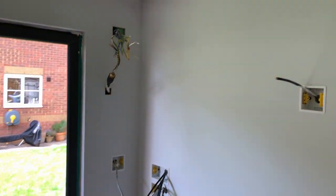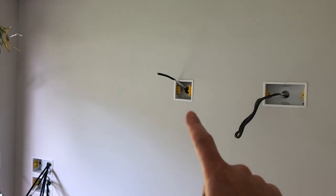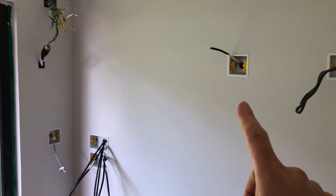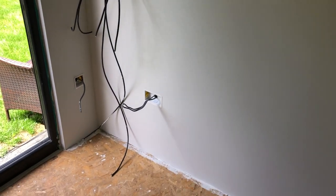And now my task is to reconnect the consumer unit over here and then start connecting up all my electrics and then my network sockets, which all terminate over here. So that's my job for this afternoon.